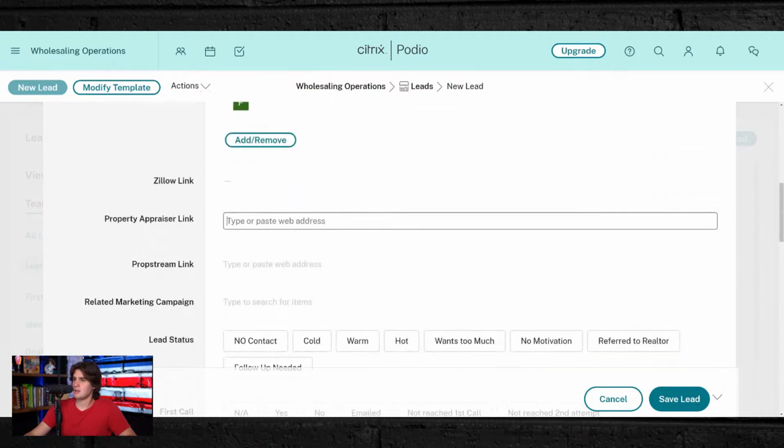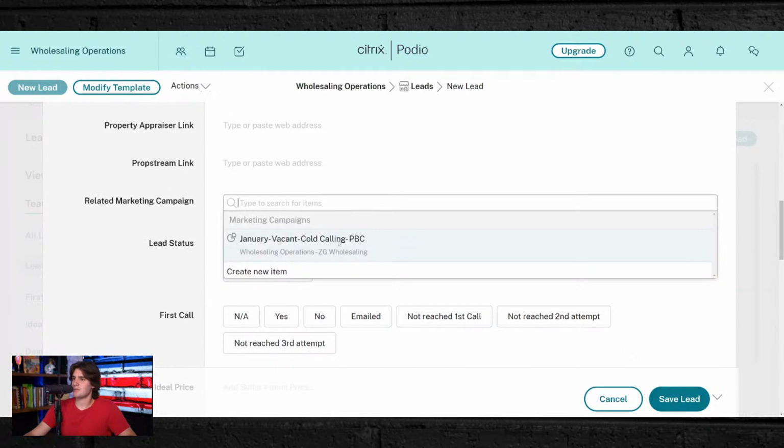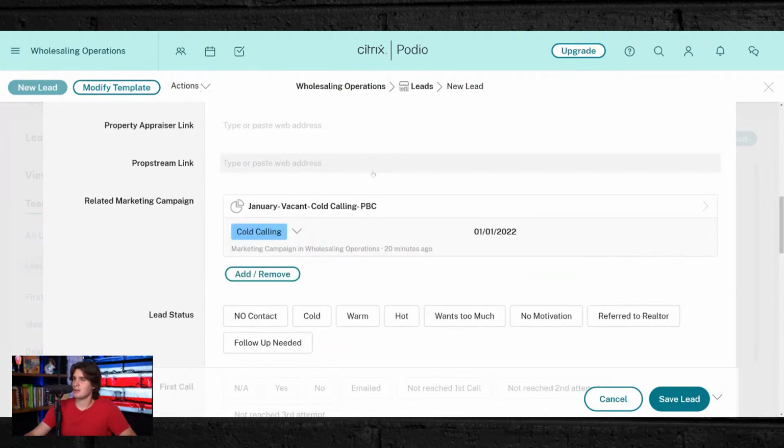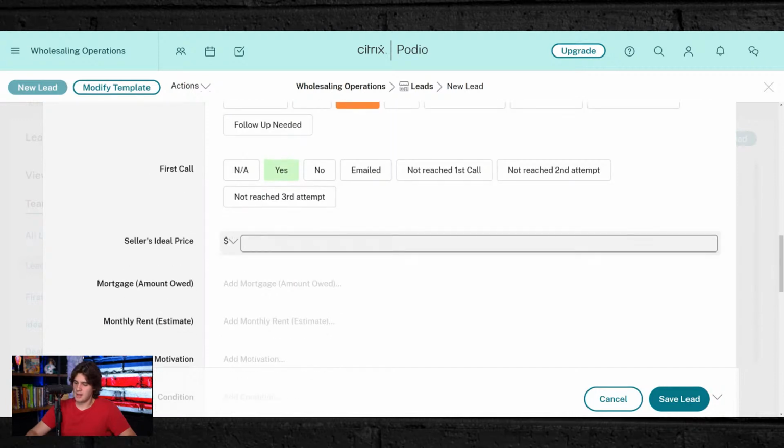Property appraiser, put the PropStream link, marketing campaign. This is from January cold calling, right? Boom, pretty cool. Lead status, no contact yet, right? Or we'll just put, hey, it's a warm lead, right? First call, yes. Seller's ideal price, they want to sell for $100,000.